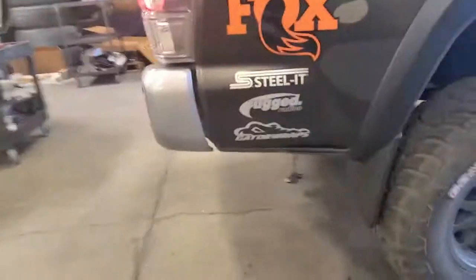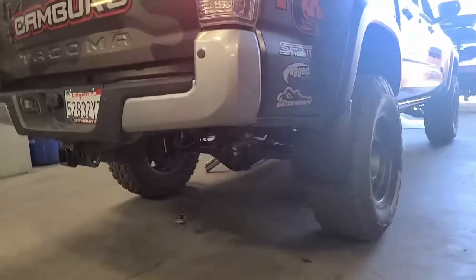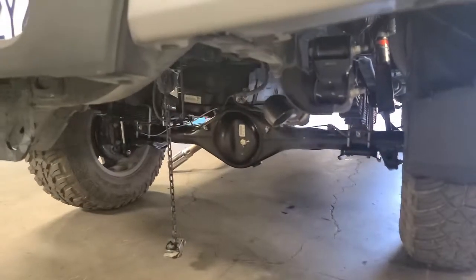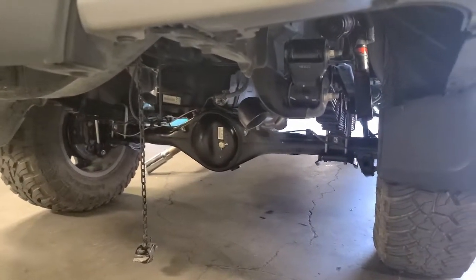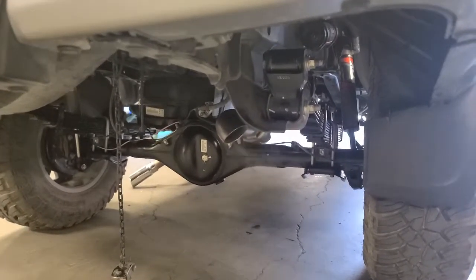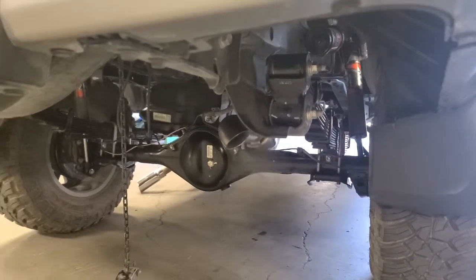So here we are, all set with the system installed, and I've got a guest. He's going to go ahead and fire this up for us so we can give it a sound here. There's that light white smoke that you're seeing. Of course, that's that bending grease blowing off, and a little bit of water vapor too, again, as we talked about with the catalytic converter.